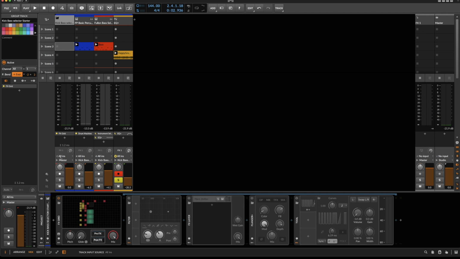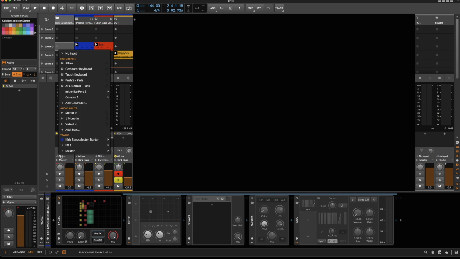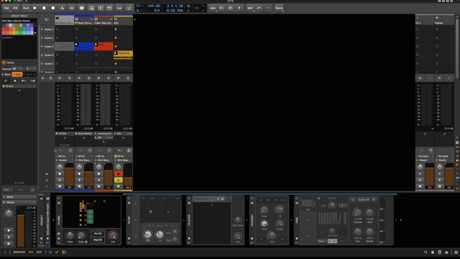Now, first, nothing is happening, and it might also be that you have no input selected here. I can just change that to all ins, and then it can, for example, no, record enable won't do the trick, but clicking here on this little icon, it has to be lit like this.